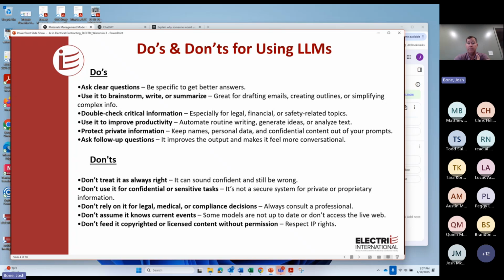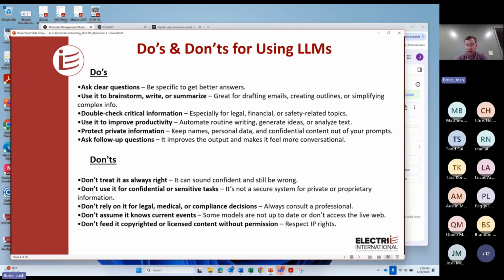I've set that up, and I find that it's more beneficial and it gives me better feedback. Don't rely on it for legal, medical, or compliance decisions. That is for any of these models here. You want to use it as a tool to help you and provide guidance. But you're always making sure, if we go back up to the do's, that you're double checking critical information.